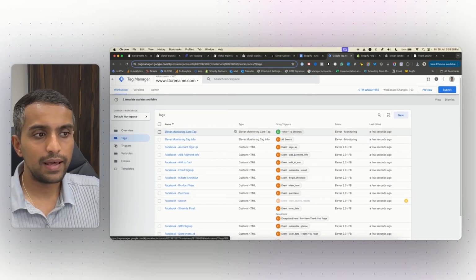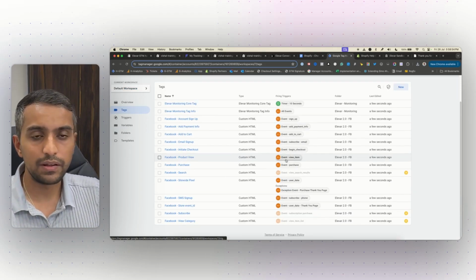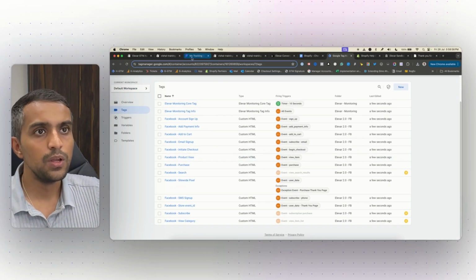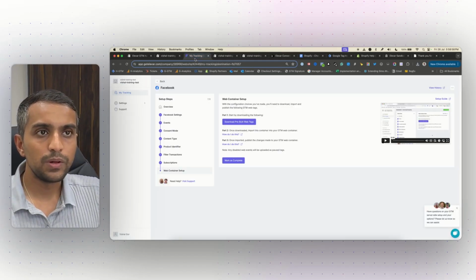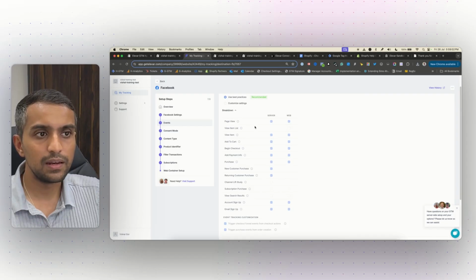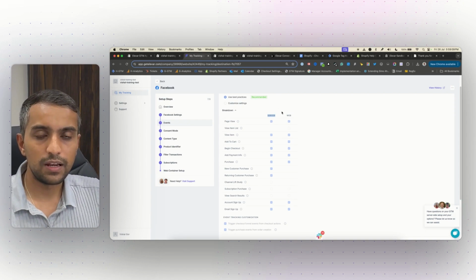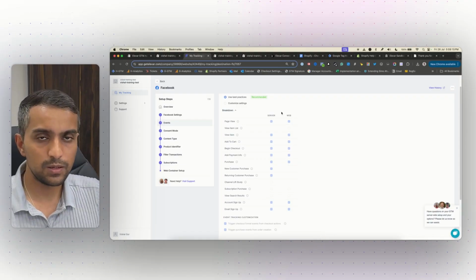So along with all the tags, triggers and variables, all the configuration is already available readily in my Google Tag Manager now. Why is it also available in Google Tag Manager? Because what we are doing as a best practice is that we are sending data to Facebook using browser side and server side both. So for server side, we are using Elevar's own server to send data to Facebook ads so that you can record and report on the most accurate data in your Facebook ads.